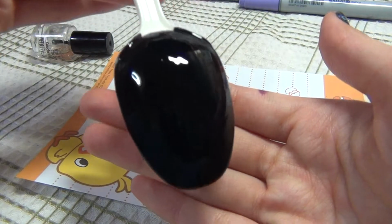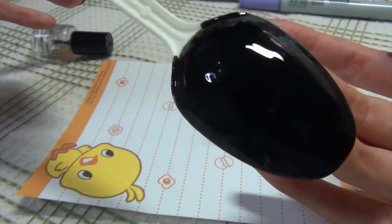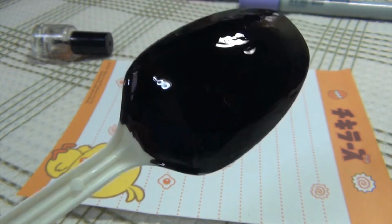So yeah, take a look at that, guys. This is one coat. I did not do any other coats, and it is completely opaque. You know that the spoon used to be white, now it's not. It is completely opaque now. So yeah, that's why this is my favorite polish.